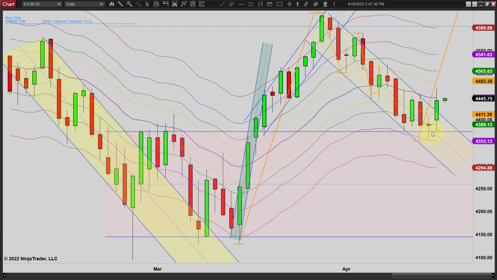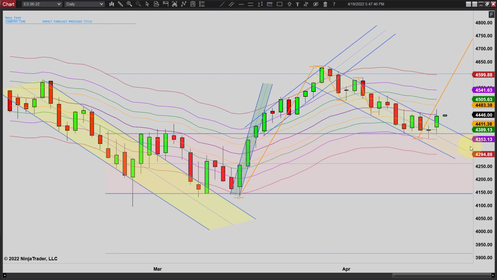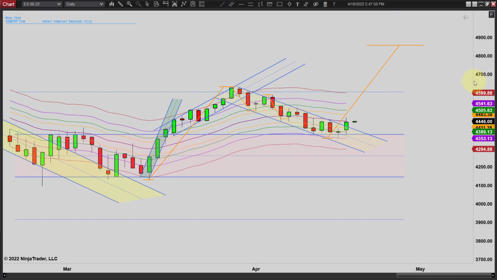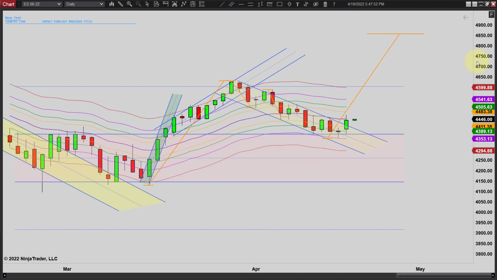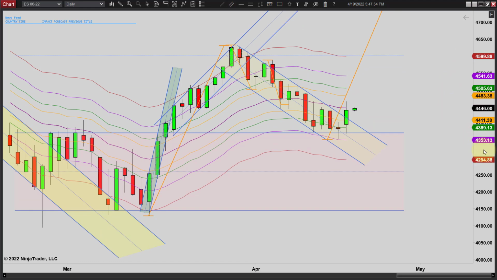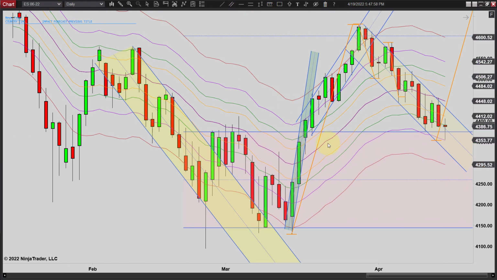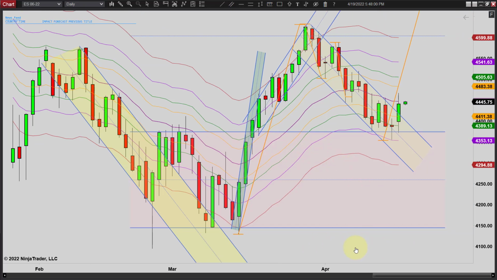Prices would at least attempt to test this previous resistance. If it acts as support, we may go higher here. Be great if we could get a measured leg up like this one. We'll see. That would give us a target up here at, I think, close to 4,900, 48.50 or so. That would be a great target. Take back all of this down move anyway. But that's what I'm looking at.